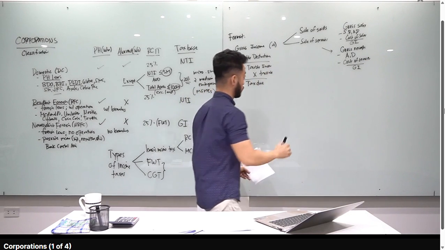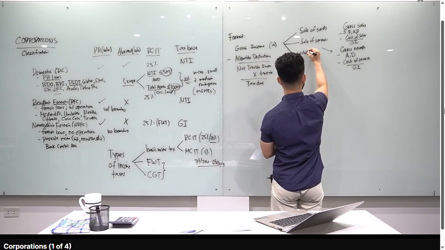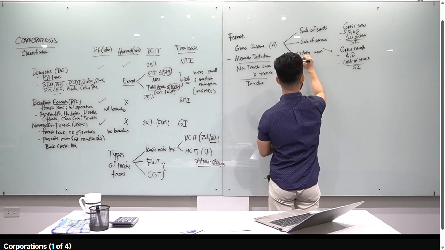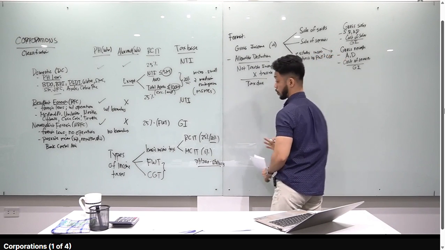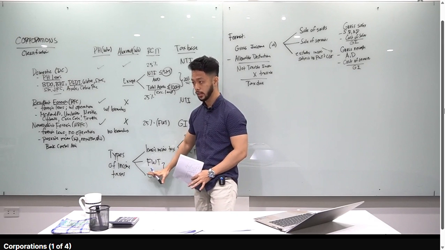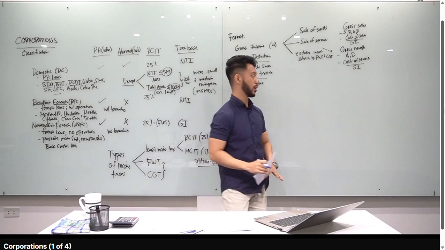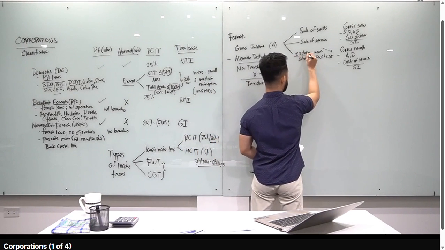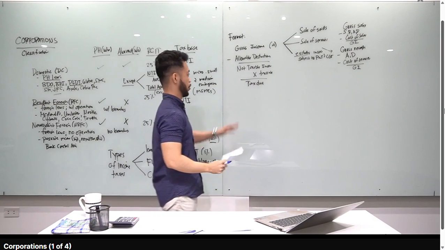Another one is, keep in mind na yung gross income na pinag-uusapan natin dito excludes income subject to final withholding tax and capital gains tax. So alam niyo na yan from individuals, na kapag subject ka to final withholding tax and capital gains tax, hindi ka na pupunta dito because that would be double taxation. So hinighlight ko lang na this gross income excludes income subject to final withholding tax and capital gains tax. Got it? Okay. So yun yung gross income.